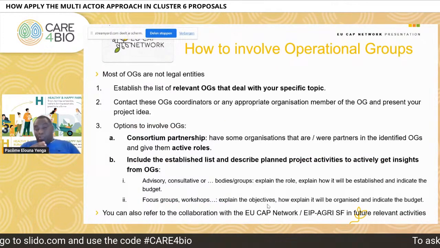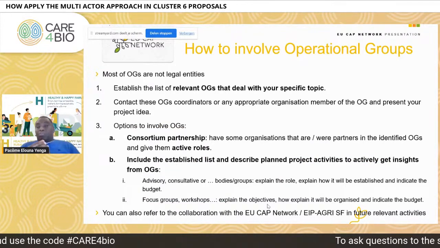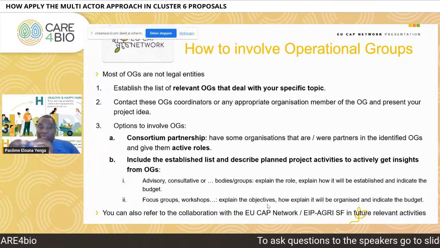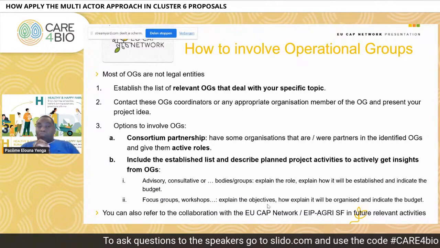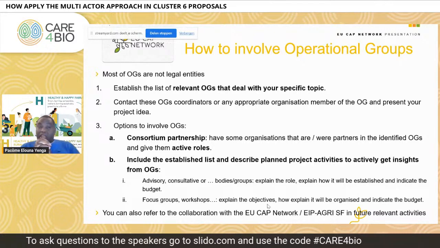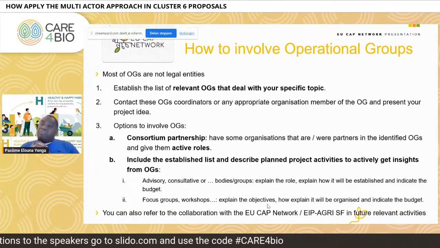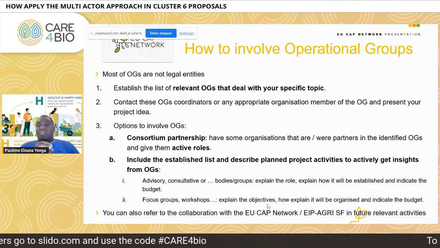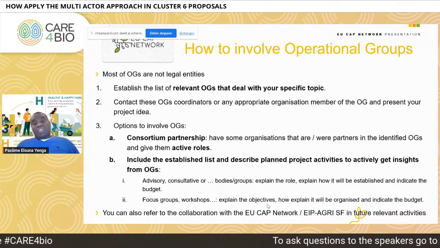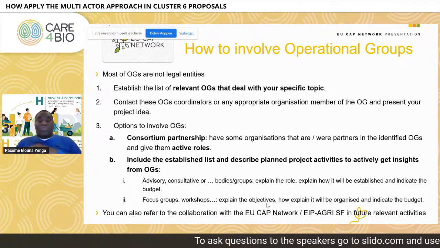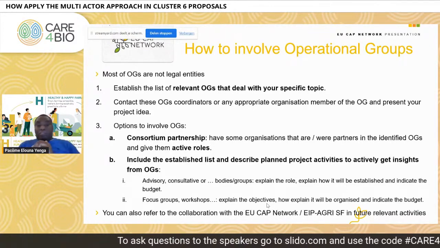Now, the second point: how to involve operational groups. As my colleague Natalia said this morning already, most of the operational groups are not legal entities. There are a few of them that are legal entities. I will not focus on those because if they are legal entities, it's far easier to involve them. But then, how to involve the others?